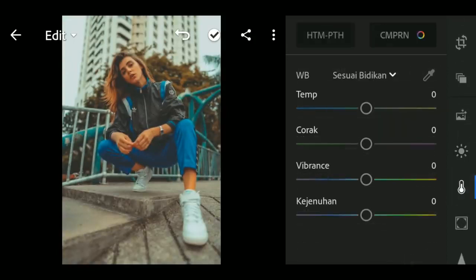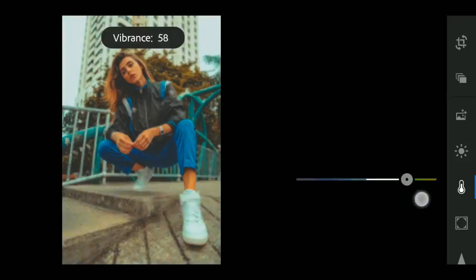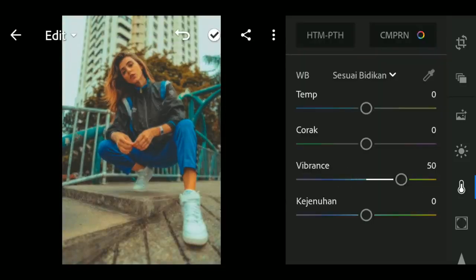Next, go to Color. +50 for vibrance. And saturation bring down to -10.